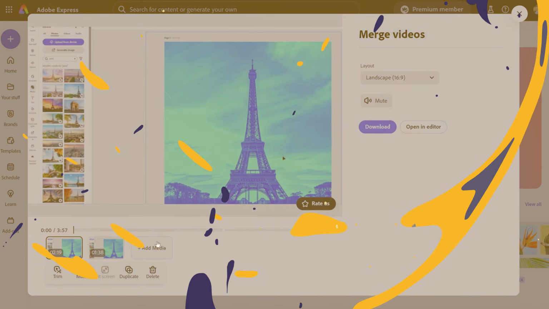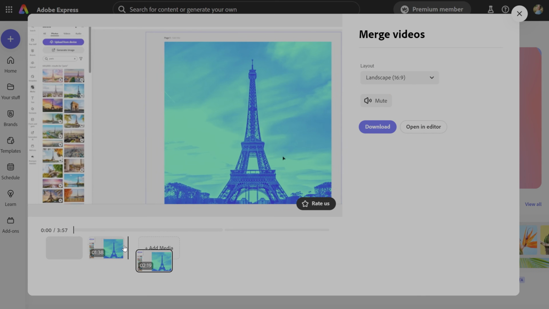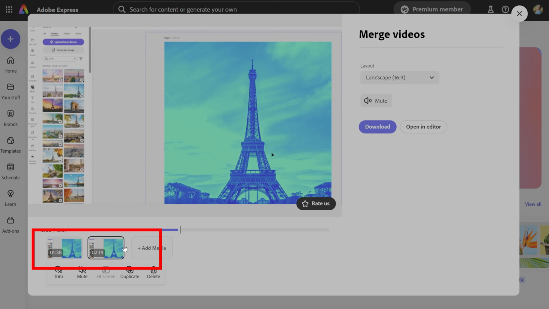After it finishes uploading all the videos, you can switch places between them. So if you didn't upload them in the order you want, you can change it later. When you click on a specific clip, you get options to edit on the side, and you get a small menu for this specific video clip.